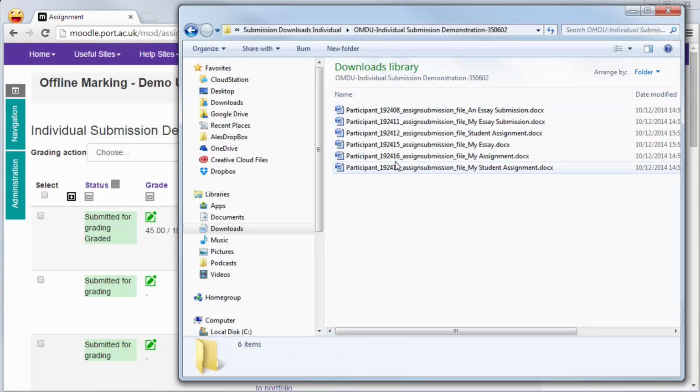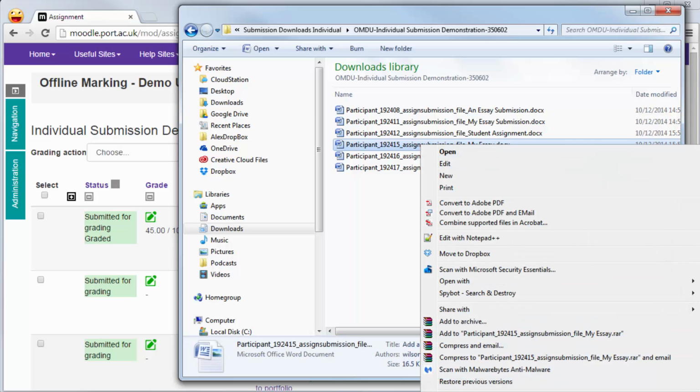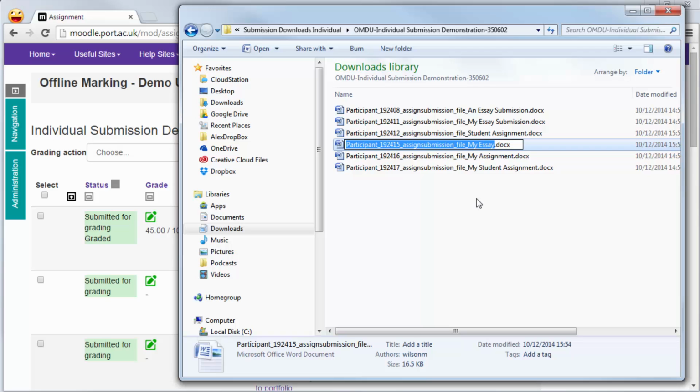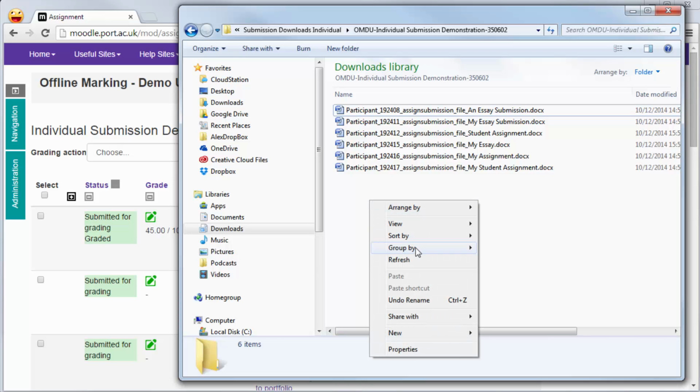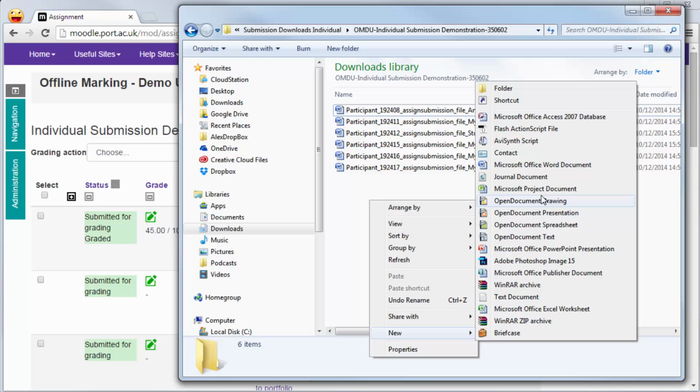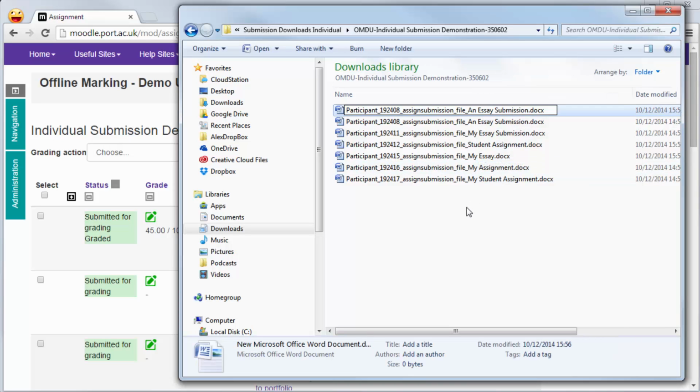So back to the submissions, and what I'm going to do this time is, I've marked the papers, but I might want to add another paper. So what I'm going to do is copy this title. And I think it was off screen that I chose to rename it. I'm going to copy the title that I'm renaming. I'm going to create a brand new Microsoft Word document, paste in the title, and it would normally say you can't have two. So what I've done is added an underscore general comments.